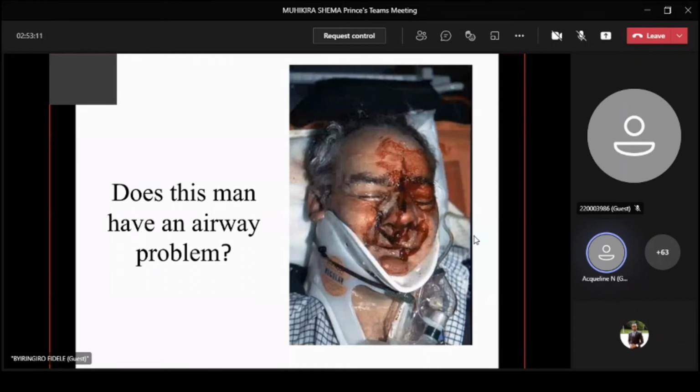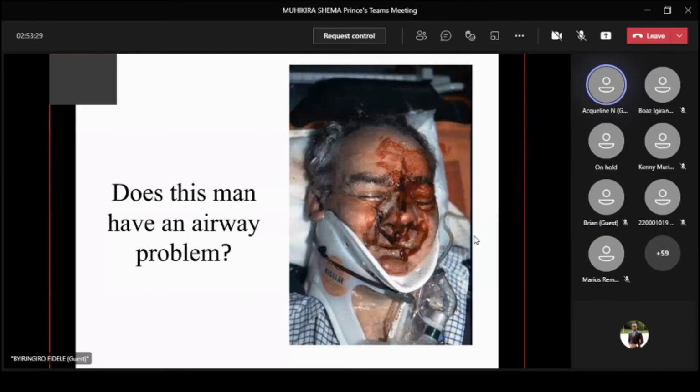By looking at the airways, the nostrils, the nose. If we ask him to inhale through the nose and blood has gone to the nose, then inhalation and exhalation can be difficult for him. So this patient has an airway problem because we have blocked him from breathing through the mouth because of this C-collar, and he's having bleeding or fluid or blood through the nose, which means he cannot breathe through the mouth because it is blocked, and he cannot breathe through the nose because there is blood. So this patient surely has an airway problem.